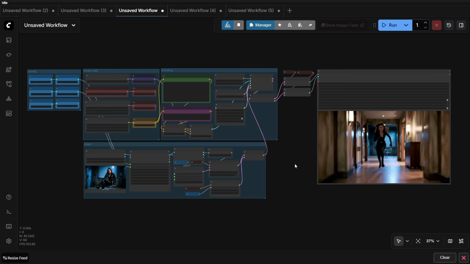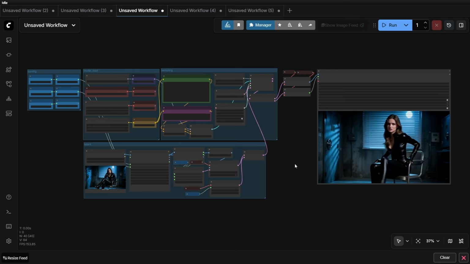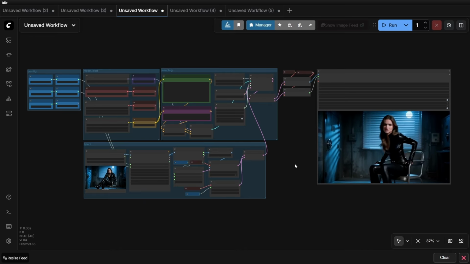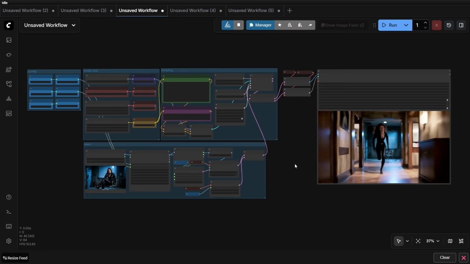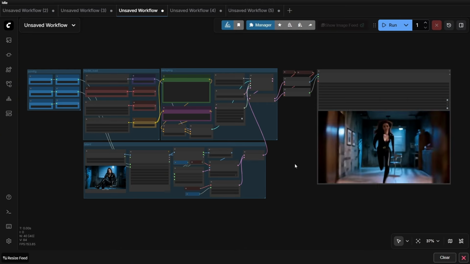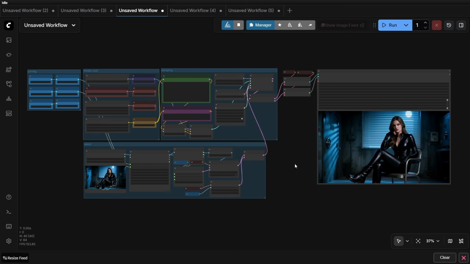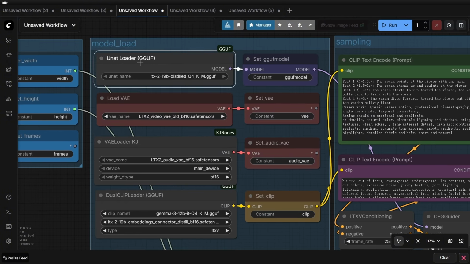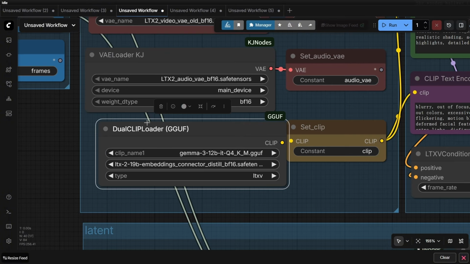Now, let's look at LTX video's performance. The workflow you see here is the GGUF version I released previously, which is designed to run on low VRAM. The GGUF version means 2 things here. We are using the GGUF main model, and for the dual encoders, the text encoder is also GGUF. There is one critical thing to watch out for when using this workflow.